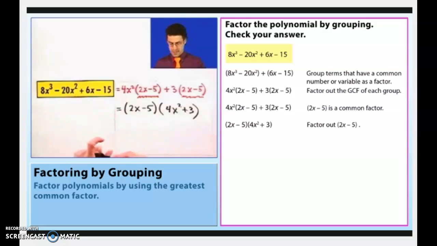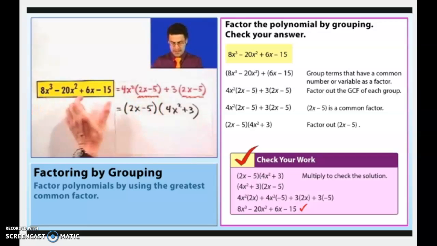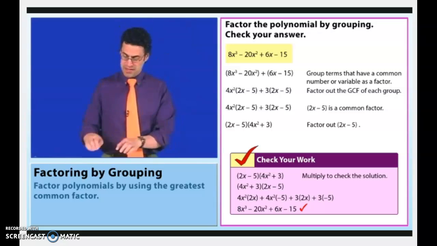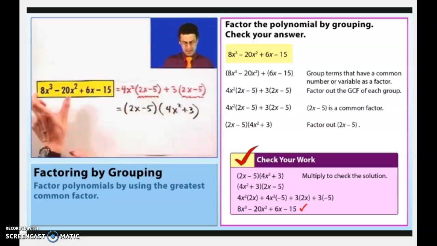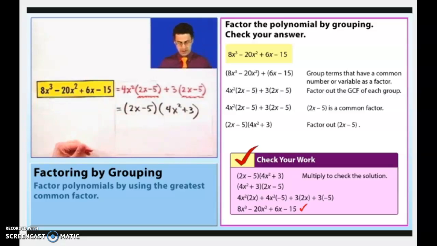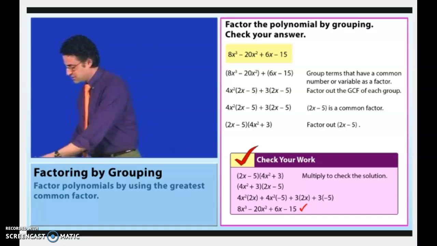I did it by taking a look at this group and factoring it, taking a look at this group and factoring it. And notice that the magic of math allowed me to discover that in this case, this was a common factor. This technique of grouping them and factoring this, grouping these and factoring this, is actually called factorization or factoring by grouping. Let's take a look at another example because it's just too good to be true.